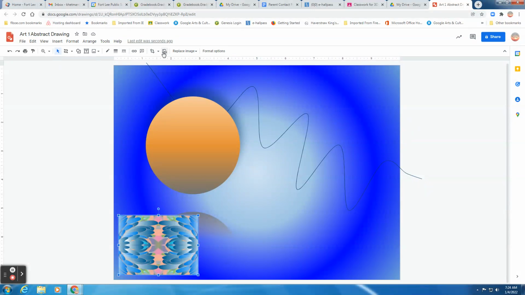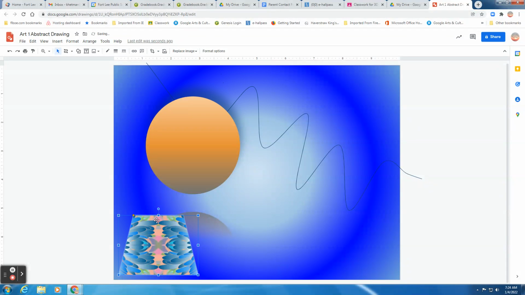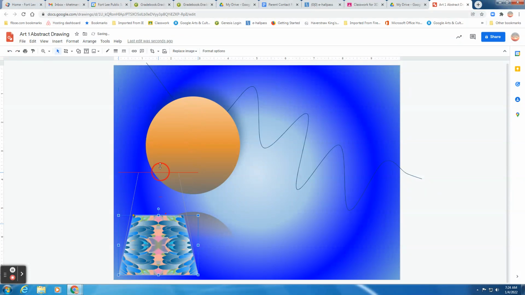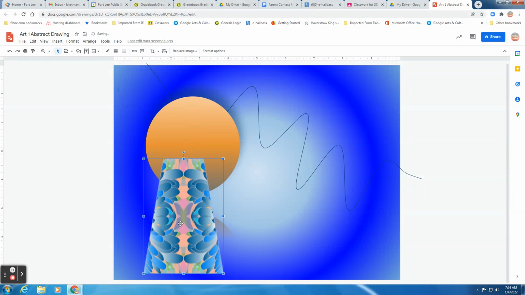Okay, and then I'm going to mask it. So if you go to this crop tool and you go to the drop down arrow where it says mask image, I'm going to go to my shapes, and I can change the shape of my pattern. Well, it's too stretched out. I don't want to do that. Let's bring it up a little bit. Slide it by in here. I'm going to bring it all the way down.